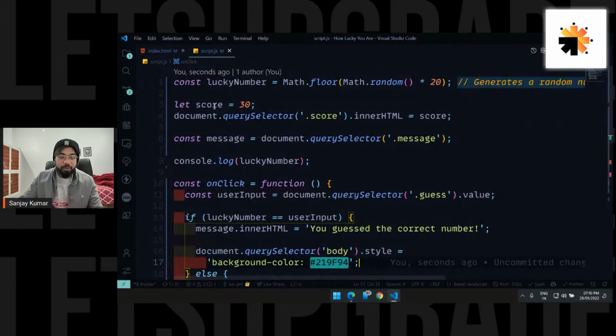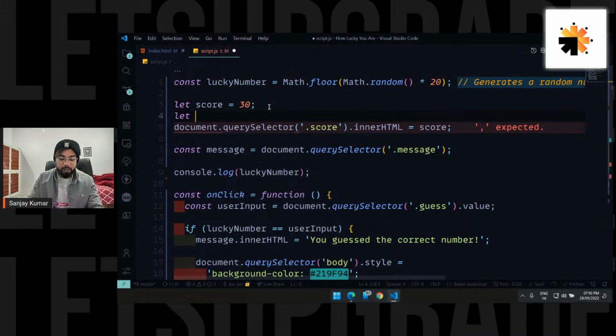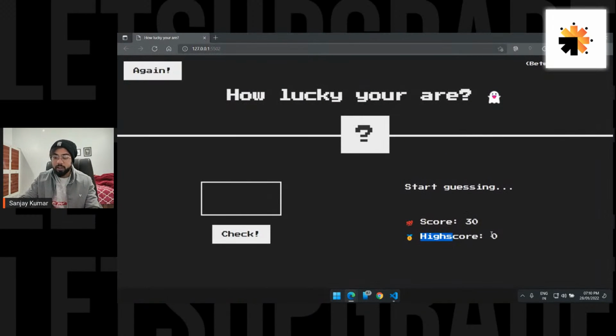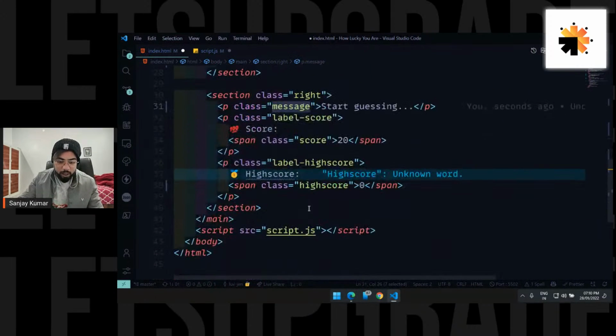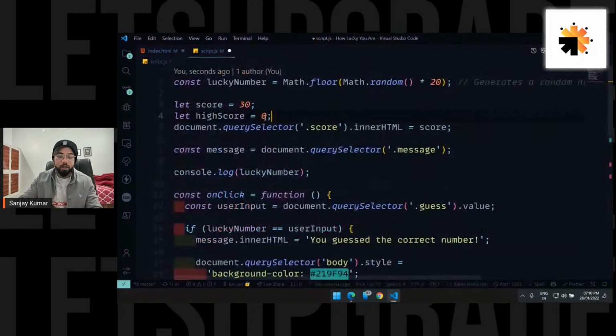So now we have to make another variable for the score. So let's make a variable high score, and let's start it with 0. And instead of this 0, we are going to use our variable. For that, let's grab that high score, and the class name of that high score is high score.